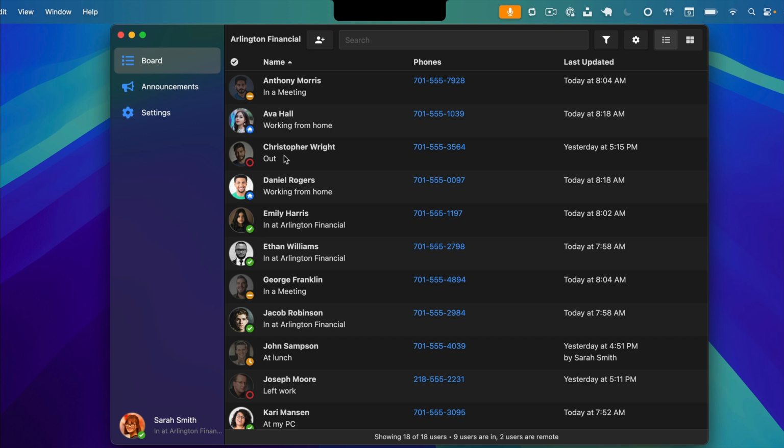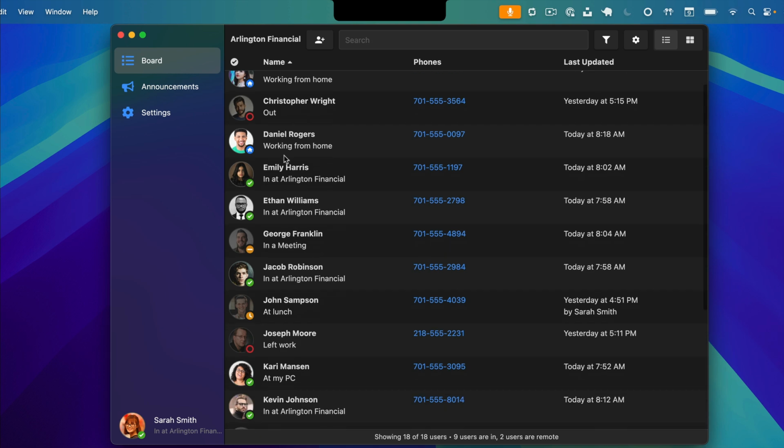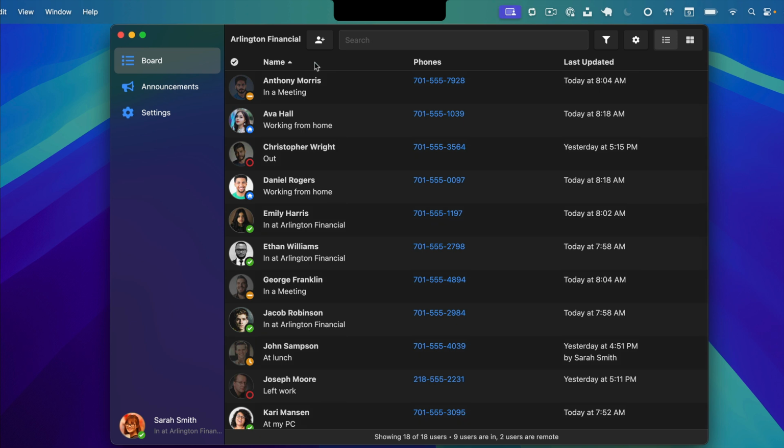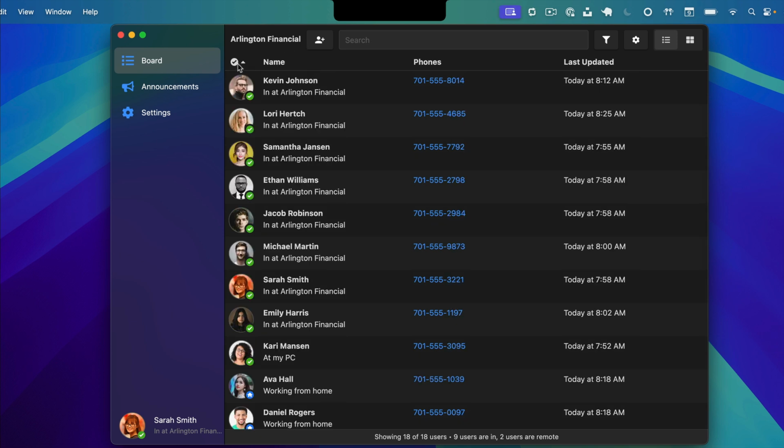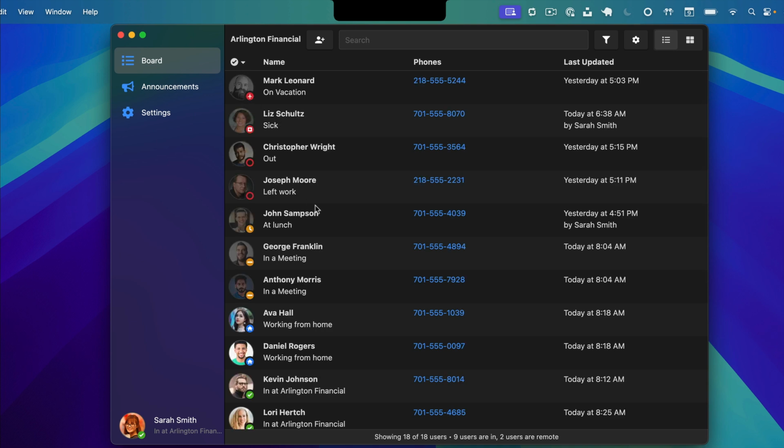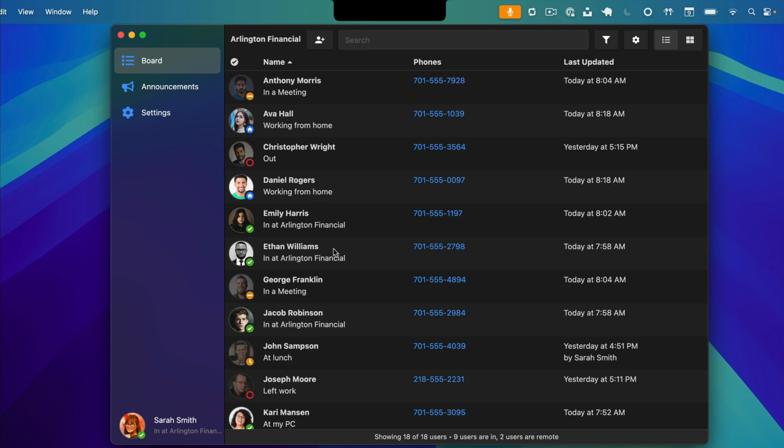So we can see all of our users right here in our desktop application. Now, we can do a lot of great things with our board here. I can, of course, sort my board based on just clicking on top of these headers like a big spreadsheet. So maybe I want to see all my in users at the top, or if I click again, maybe I want to see my users that are gone at the top, or click to do name here for quick sorting.